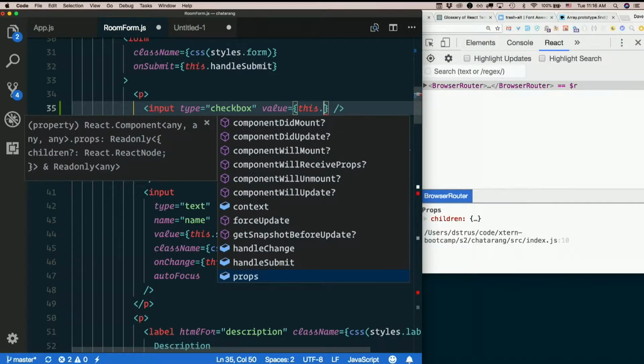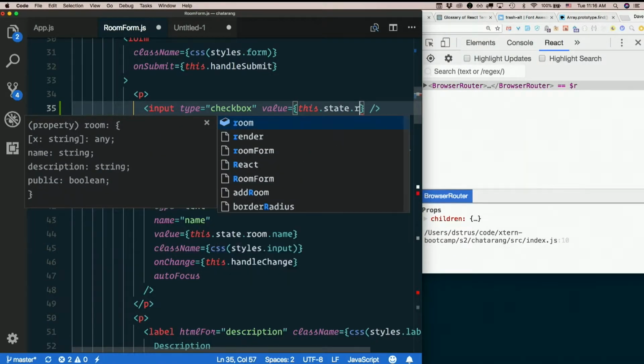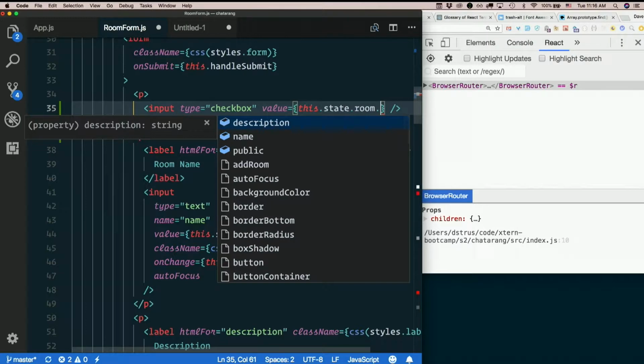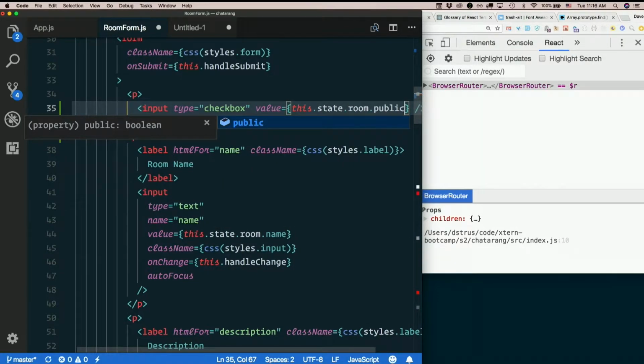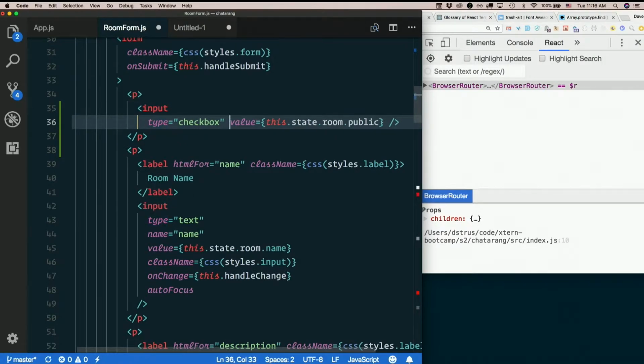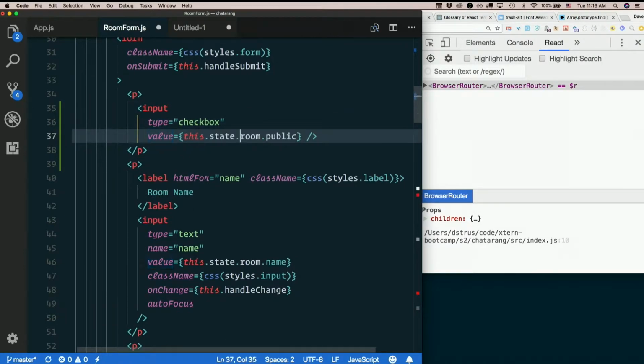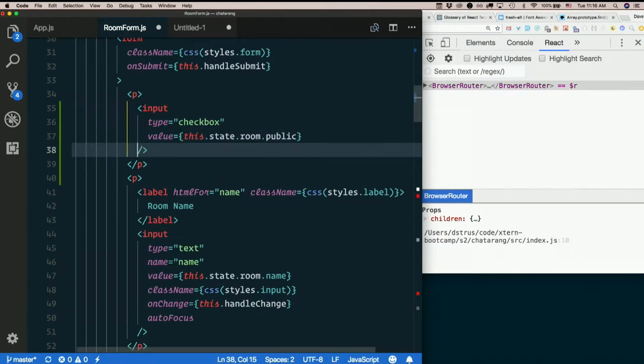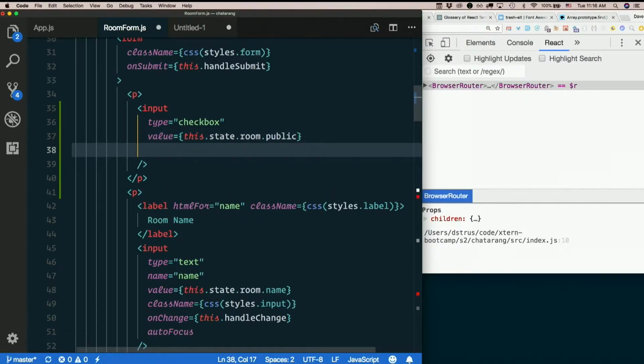I don't know if value works for sure. Right? That's what I called it. The value does not do that on a checkbox in HTML, so it probably doesn't do it here either. It probably needs to be checked equals, but let's see.